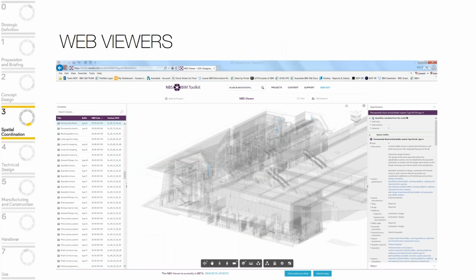I'm quite a fan of these web viewers that have been developed as well. So for the BIM toolkit, for example, you can upload IFC models, and you can then give clients access to the actual information. These types of things are really invaluable, because I, as an architect, sit here with very expensive software and very powerful computers, and I can view all this information very easily. With this tool, you can give it to everybody, and they can use relatively low quality machinery. As long as they've got a good internet connection and a web viewer, they can start to understand the design information that you're putting forwards.